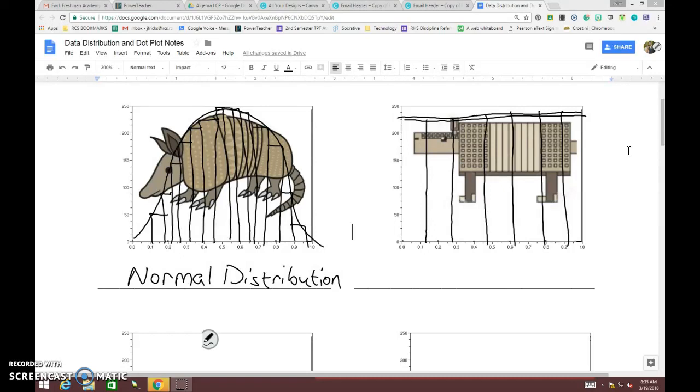Now, does every one of them have to be straight across? No, but most of them are. So when we have flat across, that's called uniform distribution. With those two different types of distribution, you can notice a couple different things. Like I said, if it's a one hump distribution, it's going to be normal distribution. If it's uniform distribution, it's going to be flat and straight all the way across. Go ahead and take a second and write that down if you don't have it copied down, and then you can move on to the next two.